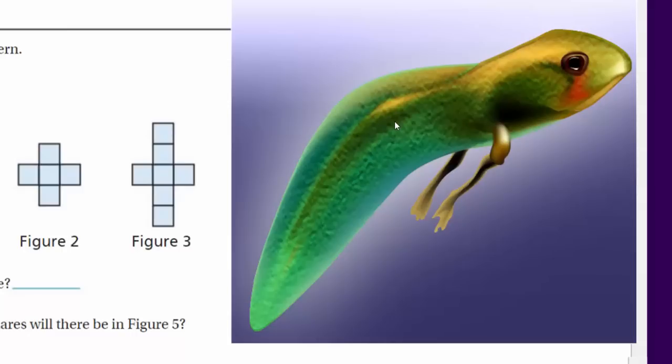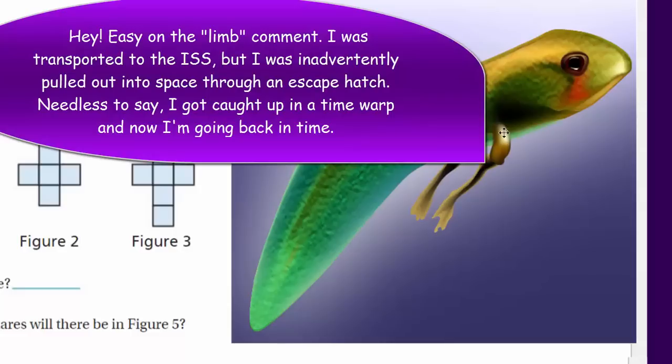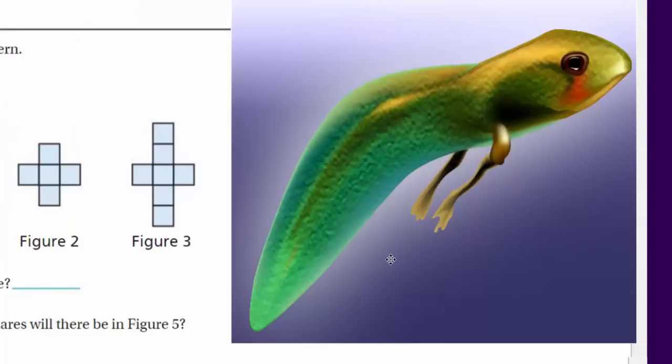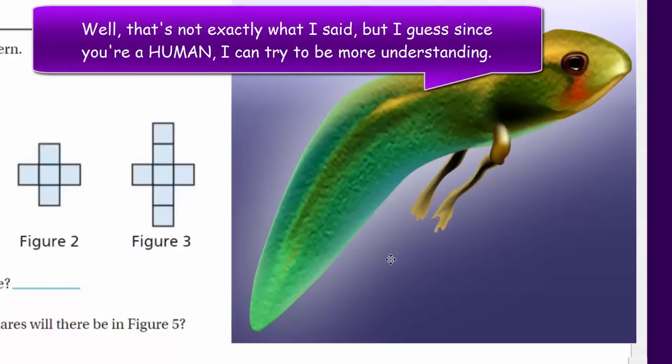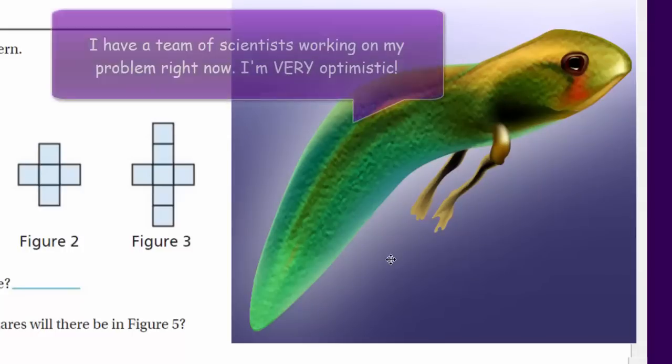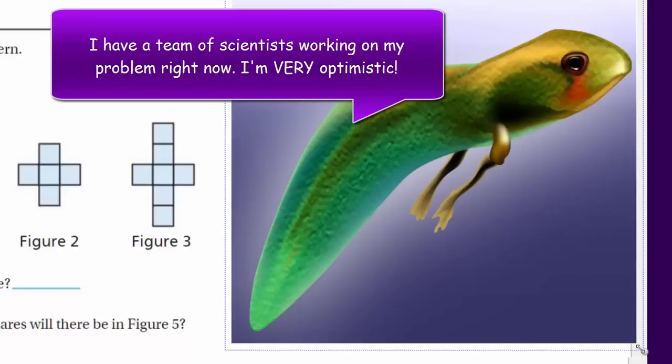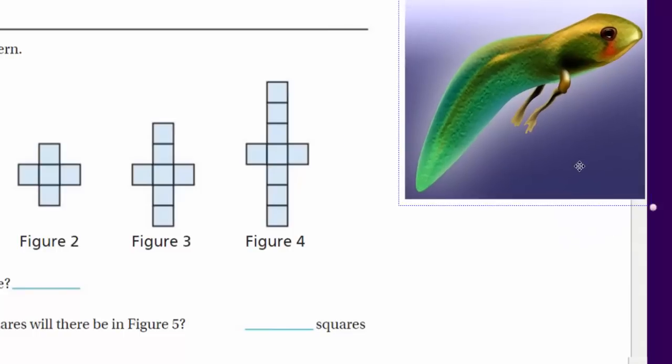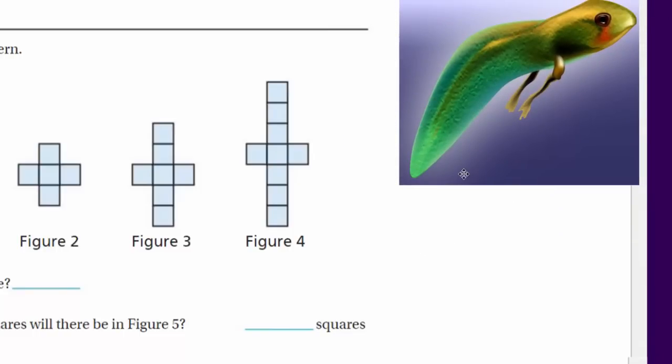Wait a second. What's going on here? Mr. Tadpole, what's going on? You look like you lost a couple of limbs there. Oh man, really? You got caught in this nice time warp in space, lost gravitational pull and it reversed your life cycle? Oh my goodness. Well, I'm sorry to hear that, my friend. Wow. Does this mean you're just going to keep devolving? You're going to actually end up going back into being like a frog egg then? I'm really sorry there, buddy. I don't know if I can help you on that one. No offense to the tadpole guy, but we have a video we have to do.